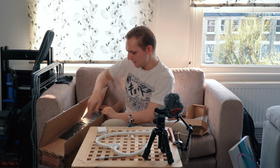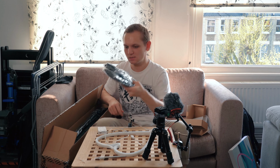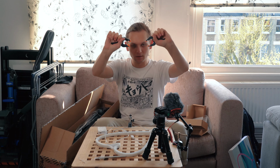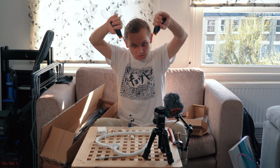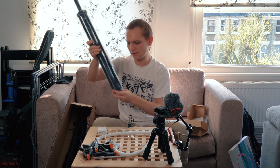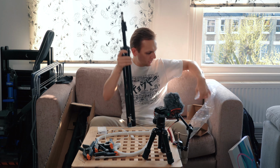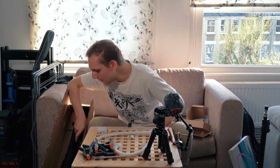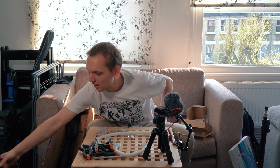All right, so what do we get in the box? You get 2 sandbags, although they are empty, so you can basically fill them with weights. You get 4 of these, the things you electrocute people with. I'm kidding. They're just clamps, essentially. You can stick them onto the rig and clamp anything down to hang off of it. I think this is one of the legs that you get. And yep, it is. So I am just gonna start to do this up, and then take out the other one and do the same, and put this on the other side.